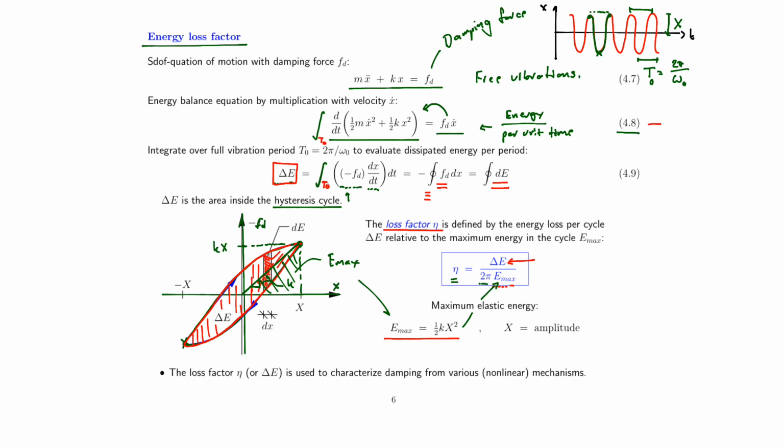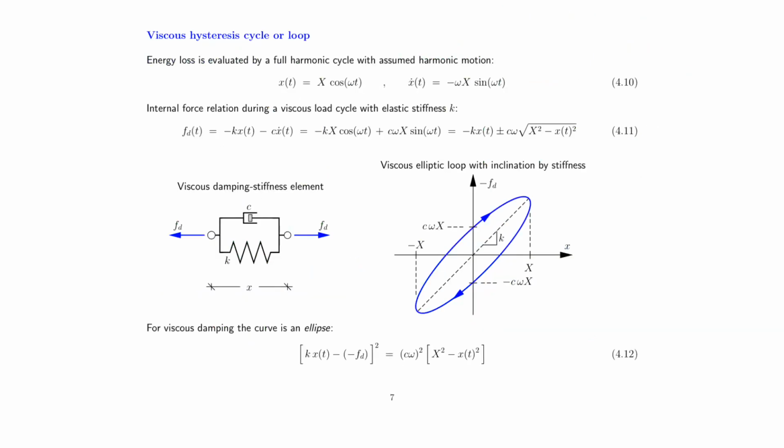So the loss factor assumes constant amplitude. This you can generate in the lab by putting your material inside some kind of straining machine, and then you oscillate your material at a constant amplitude and a constant frequency. Then you obtain hysteresis loops, such as the one shown to the left on this slide, and you find the area and you stick that into the expression for the loss factor, and then you have a measure for the energy dissipation of your particular material. Let's have a look how the loss factor and the behavior of classic viscous damping can be assessed.